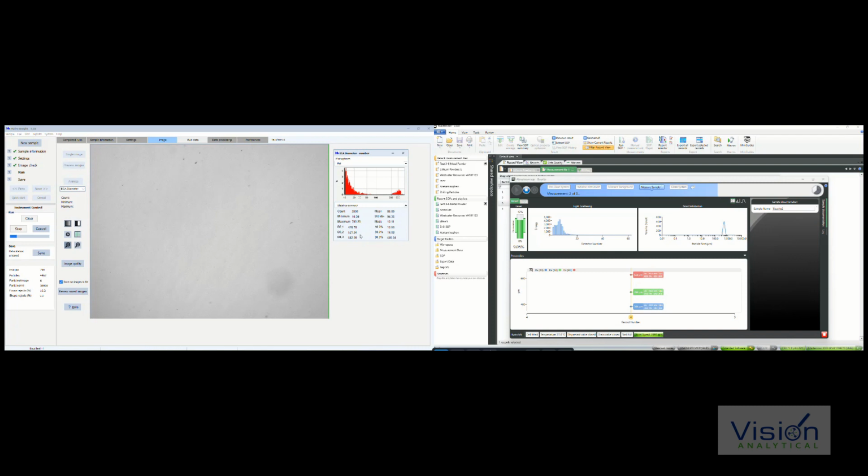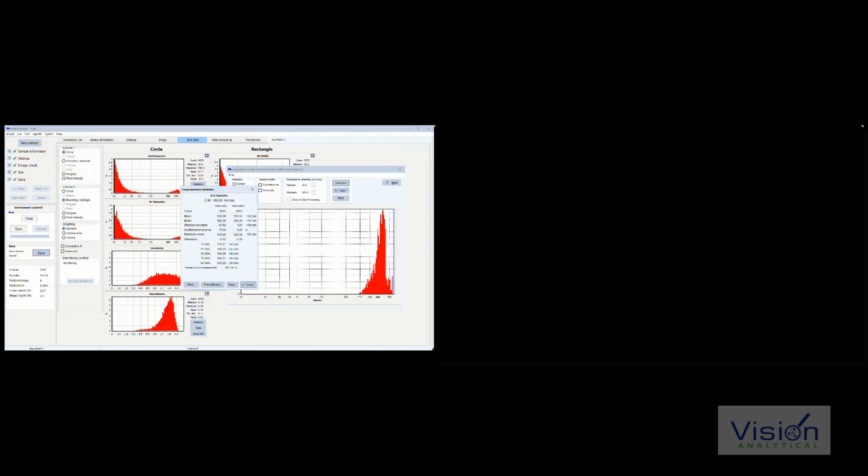So let's take a pause and we'll come back to this. As you can see here on the laser diffraction system, we have a D50 of about 495. When we look at dynamic image analysis, we have a D50 of about 544. A little bit different, not very surprising given that they are different techniques and the particles aren't completely round.